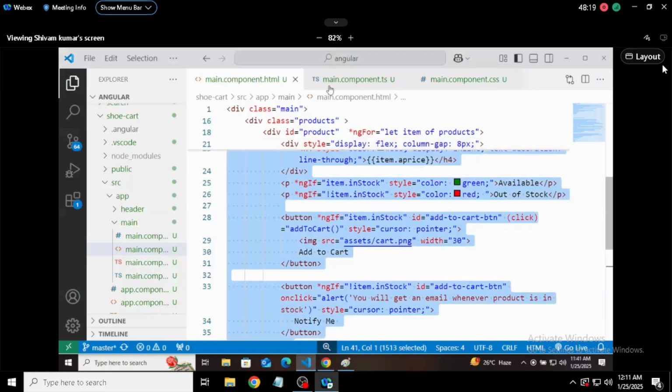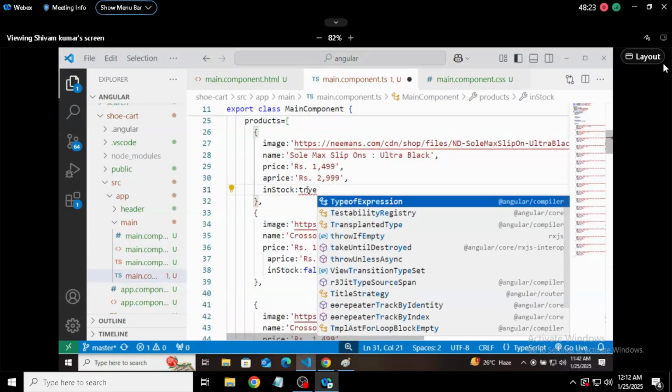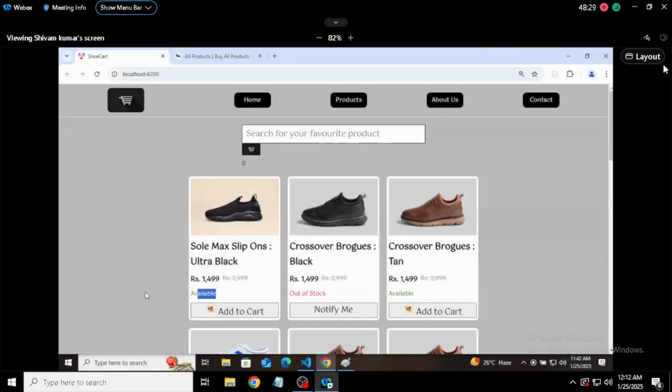What if I make this again available in stock? This time available, add to cart, and you can add it to cart, right? Understood? Very easy here to do the things.